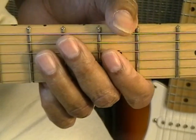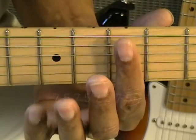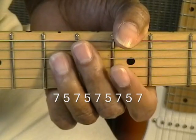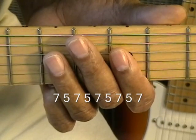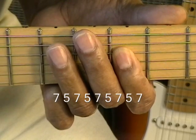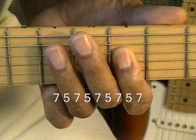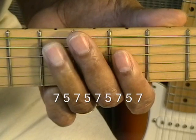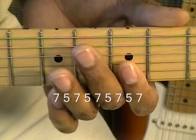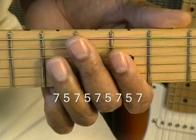Okay. All right, here's lick number 5. We are here at the 5th fret and the 7th fret, and we're going to be playing in A minor. This is where the song modulates to A minor. Starting at the D string 7th fret, D string 5th fret, A string 7th fret, 5th fret, D string, A string 7th fret, D string 5th fret, back to the A string 7th fret, G string 5th fret, 7th fret D string, and we end up there. So here it goes.